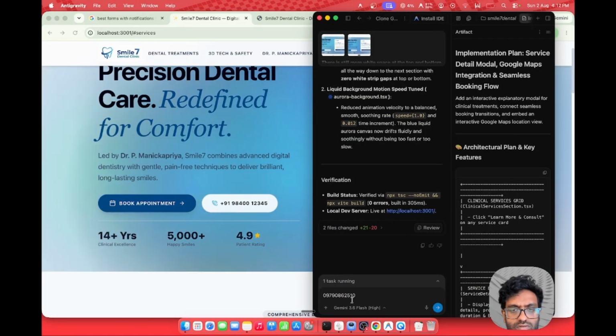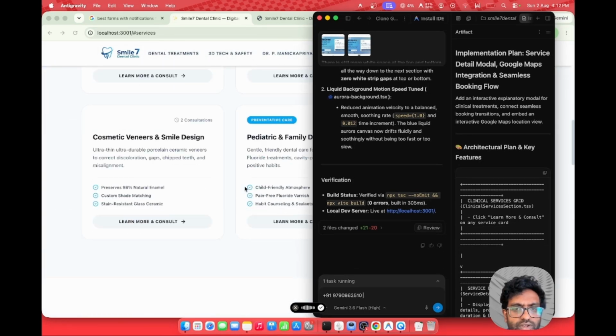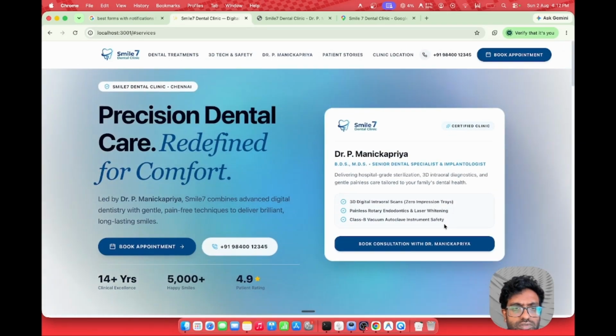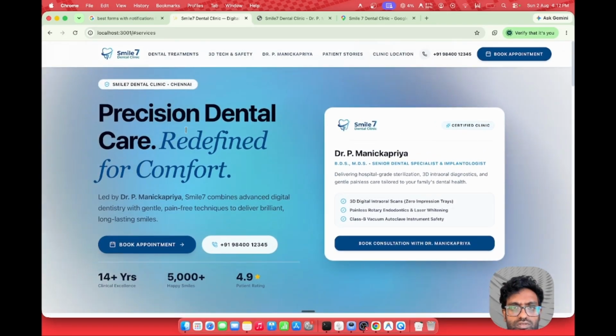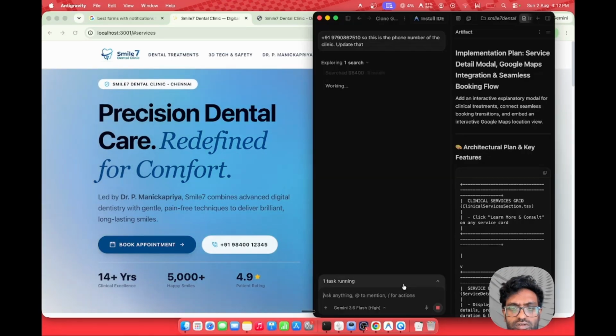This is the phone number of the clinic. Update that. Okay, now it looks a lot better. Increase the speed of the background by probably 10% or maybe 15%.